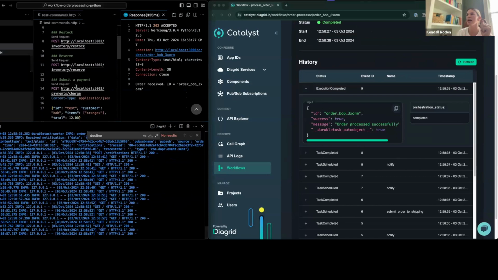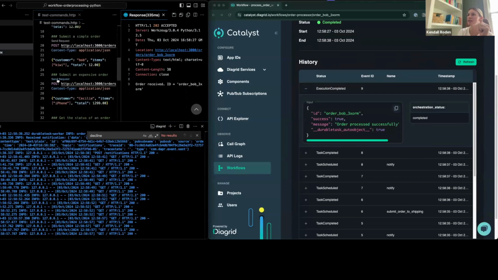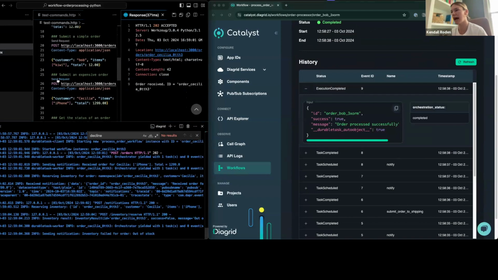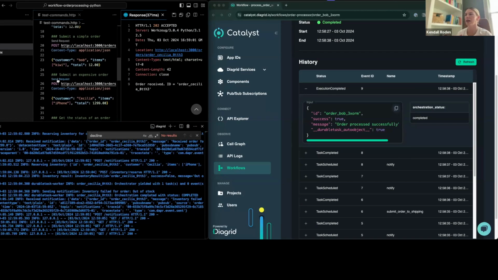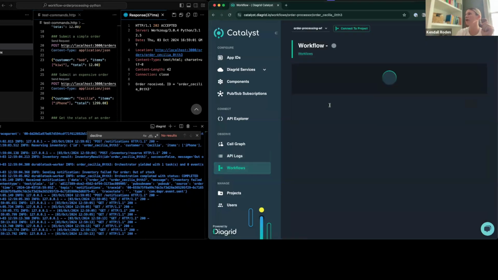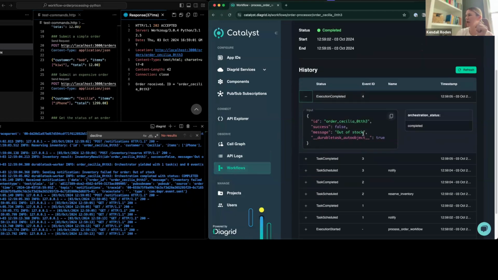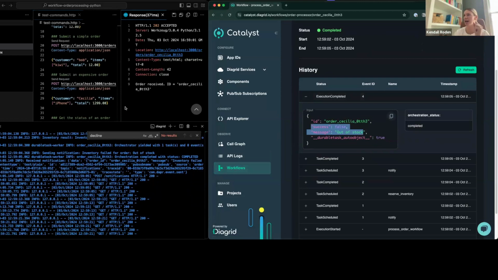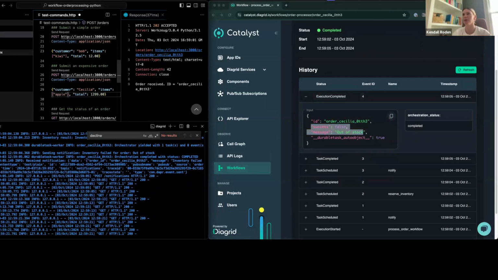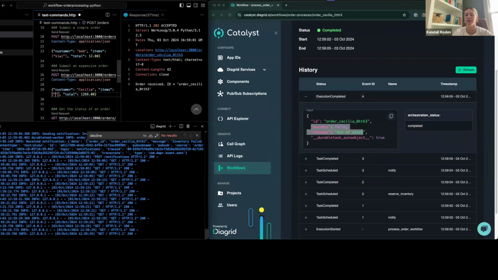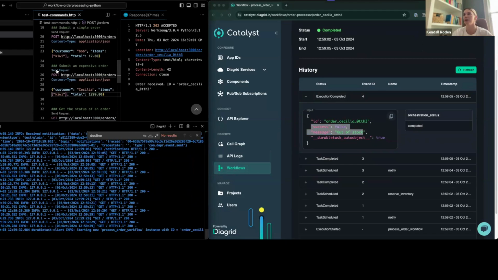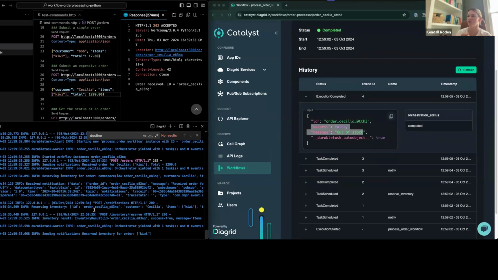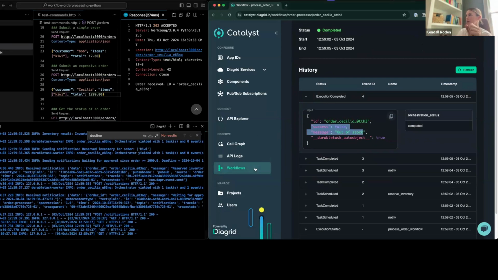Another cool thing I can do is submit an expensive order. In this case, my niece Cecilia, who's 2.5, is really hankering for an iPhone that's $1,299. Well, oopsie, if we take a look at this workflow, we will see that it failed. Actually, it didn't fail, it completed, but the user didn't get their order because we don't actually sell any iPhones here. So we're going to change this to Apple, and we'll do a save. Or actually, we'll do Kiwi because I know that one is in there. We'll submit this, so we'll say that she bought $1,000+ of Kiwis, which most likely would never happen, but maybe she's a Kiwi lover.